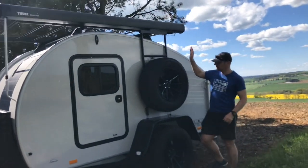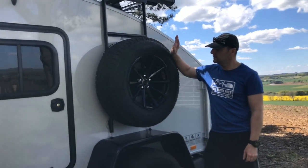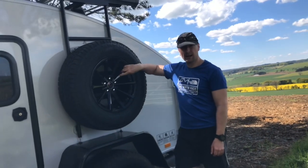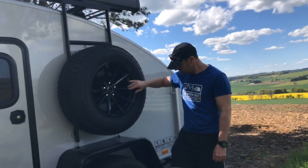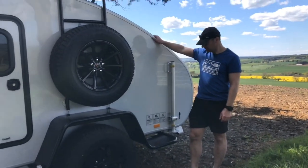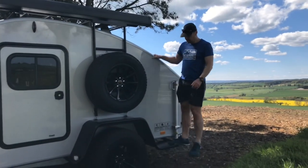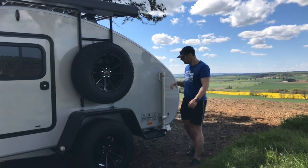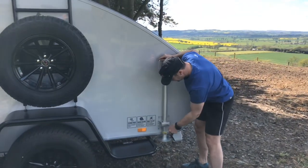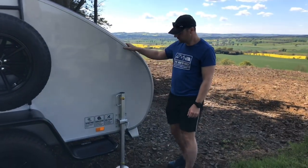On this side, this is an option on the Hero Ranger — the spare wheel. You can see we've got quite decent all-terrain tires as well as some nice black 17-inch alloys. We've also got the steps on the side here on the wheel arches, which are all climbable and take 80 kilograms — great if you want to access things up on the roof. On either side we've got the stabilizers: very simple design, slide down, lock it in place, and there's one on each side.